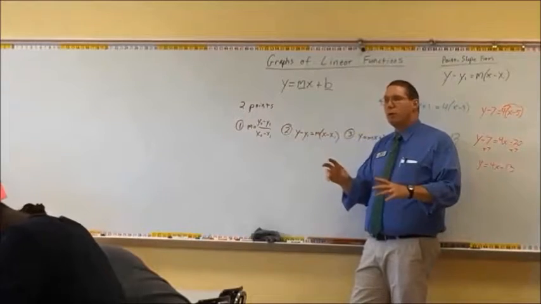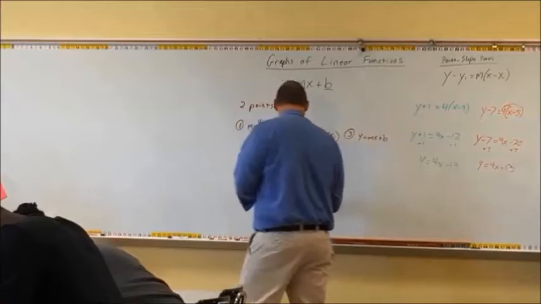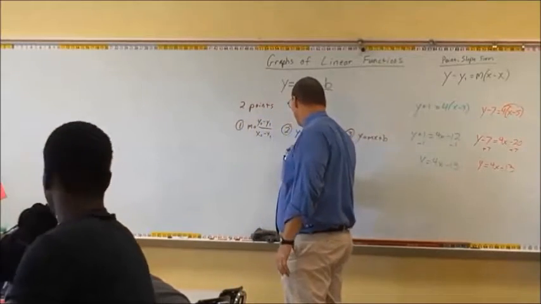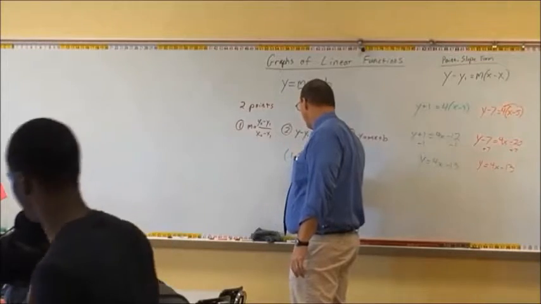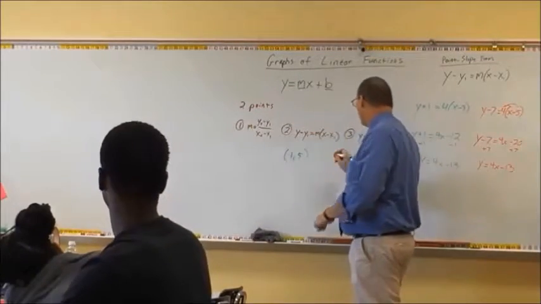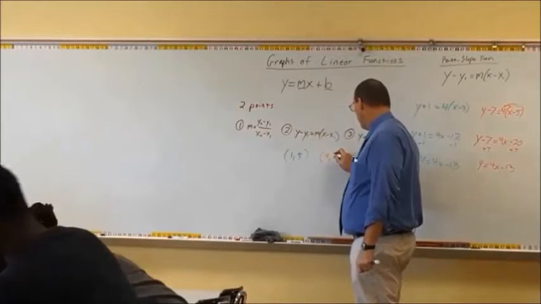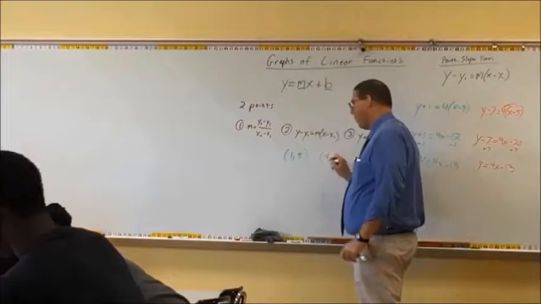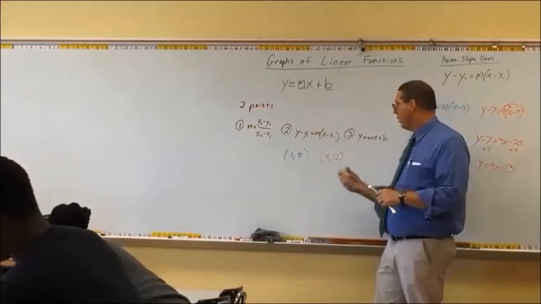Just take your 2, look at this. I want to show you guys something. Take your 2 points. Let's say one of the points is (1, 5), okay? And let's say that the other point is (4, 12). You could visualize it like this in your mind. Watch what I'm going to do.